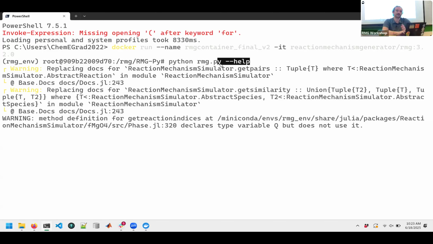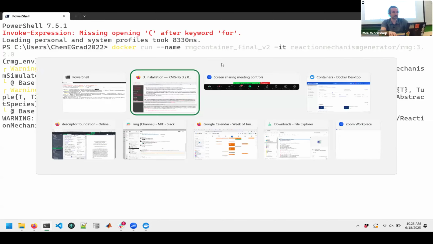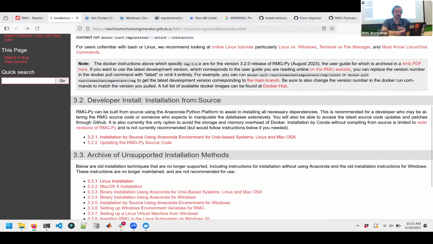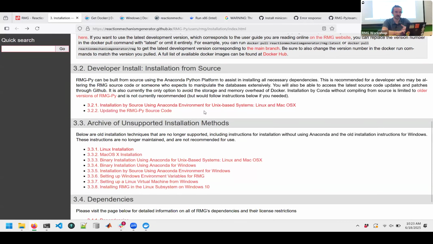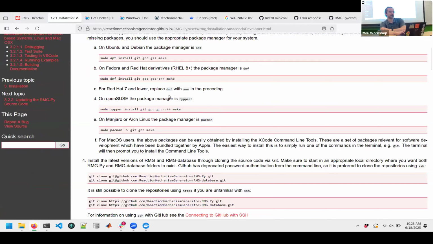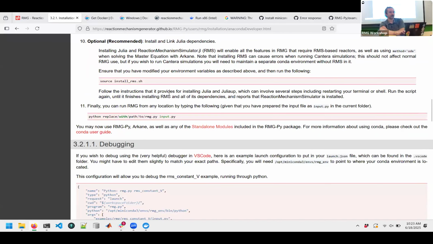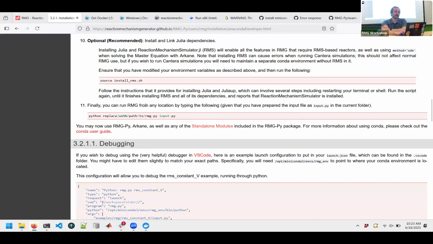This help command is just something to test that your installation is working, --help. And then all of the more complicated commands that you would think of running and actually passing in input files to generate interesting mechanisms, again, we'll circle back to the documentation. So this is our fault. We should have it underneath the normal installation instructions. But if you go to installation from source and then scroll down to step 11, this gives you your first example of the general mechanics of running RMG.